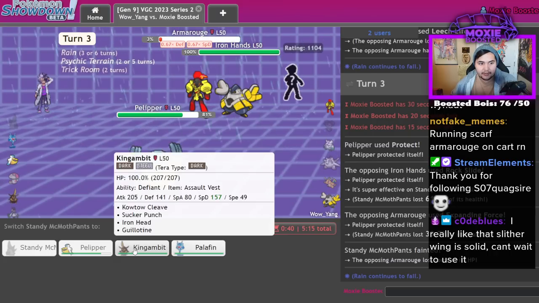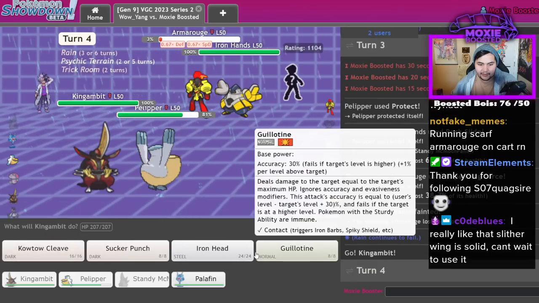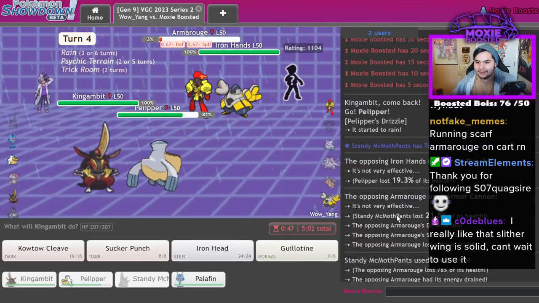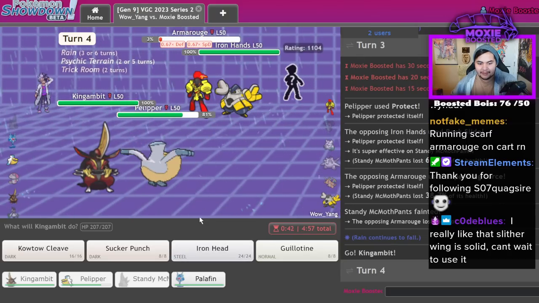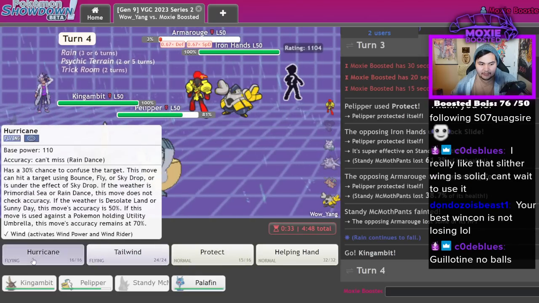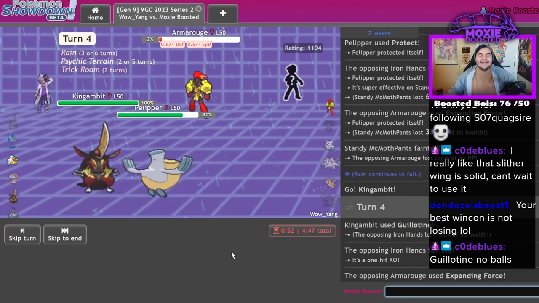Let's use our heads here. What's my best win con? My best win con here is I just go for the Iron Head. Actually, maybe I Guillotine. Let me think. We're the same speed, most likely. I could Guillotine here. That'd be crazy. Oh, I'm gonna Guillotine. I'm crazy, man. Yes! Let's go!